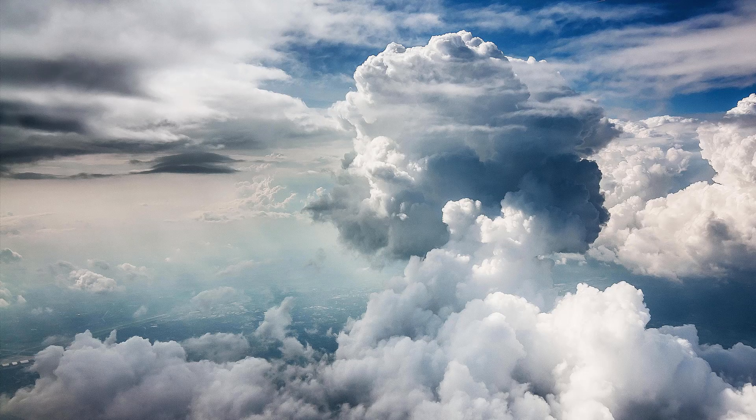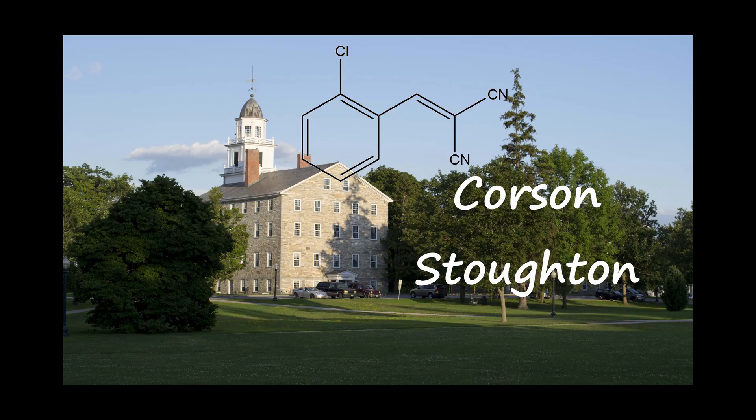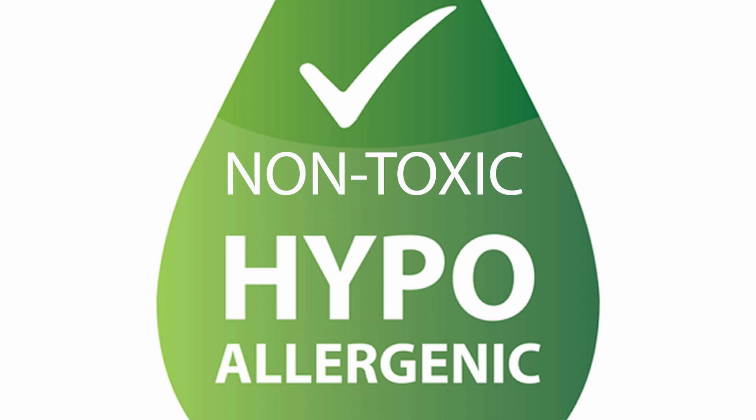On the other hand, a true gas would disperse quickly into the atmosphere and be greatly affected by the wind, lowering its efficacy. There are many different tear gases, but a common one is CS gas, named after the chemists who first synthesized it in 1928. CS gas is popular because of its relatively low toxicity, although this is often disputed.